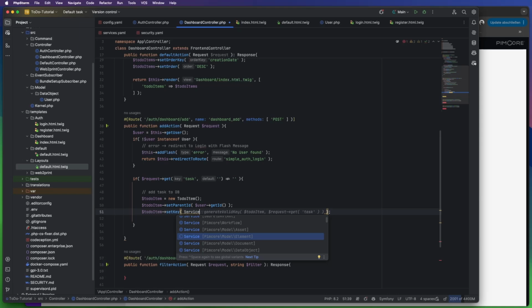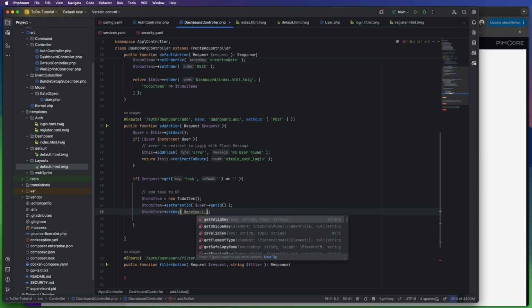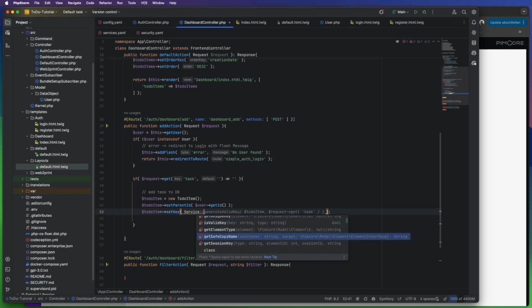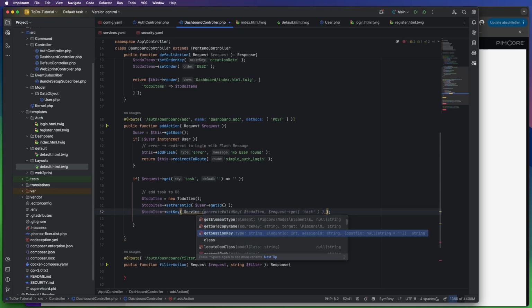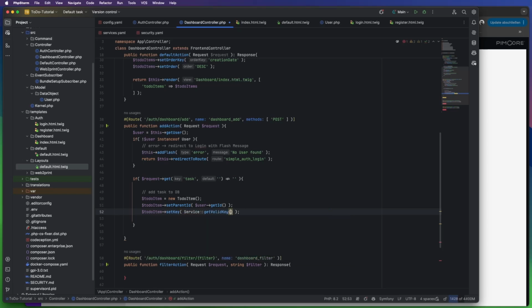And this is the Pimcore model element service. And here you have so many helpers, and we use the get valid key. We generate a custom key for our items.